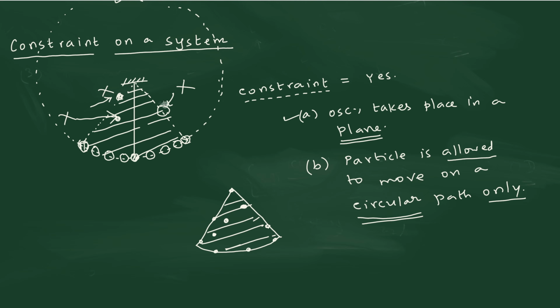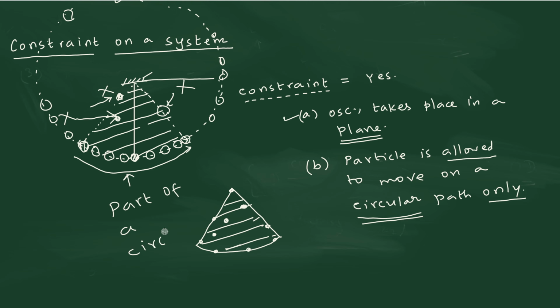Which means that you can allow the bob to come here, you can allow the bob to come there. So these are the possible positions where the bob can go. It is possible, but even though you don't take them all the way up here, we ask the question, what is this kind of a path? This kind of a path is part of a circle. So this is the important thing. The word circle is the place where you bring an equation.